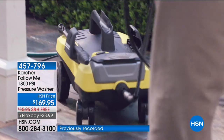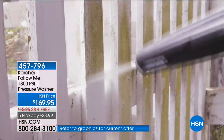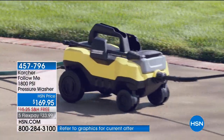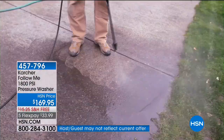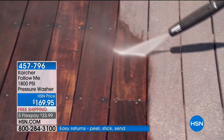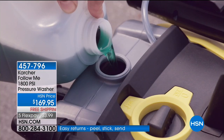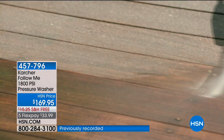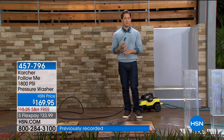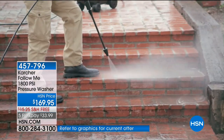And now you can use a high powered follow-me pressure washer that doesn't topple over, that goes around with you, get more jobs done easier, and go, oh, I think I'll wash the car while I'm at it. Oh, I think I'll do the upstairs windows while I've got the pressure of a Karcher to be able to do it. And buying a Karcher is buying from the best brand out there. This is not about a marketing campaign or a big fancy brand name. They just make a better system. It's why Karcher is the brand that is used on the Space Needle, on the Statue of Liberty, and on Mount Rushmore, and now you own one.